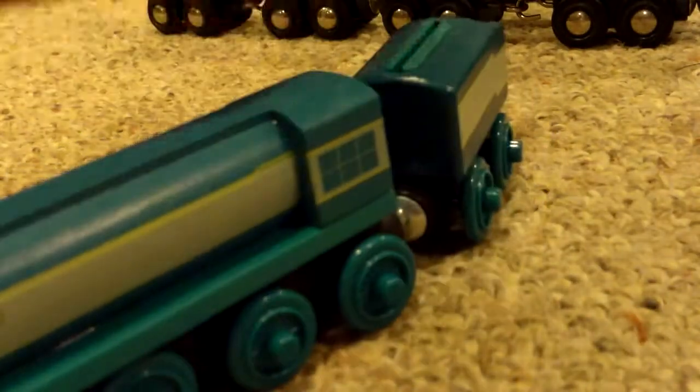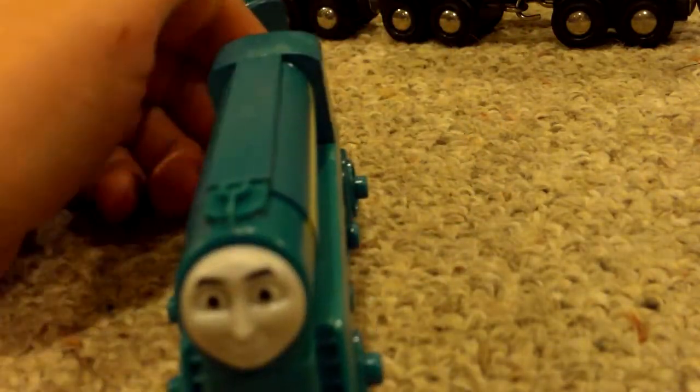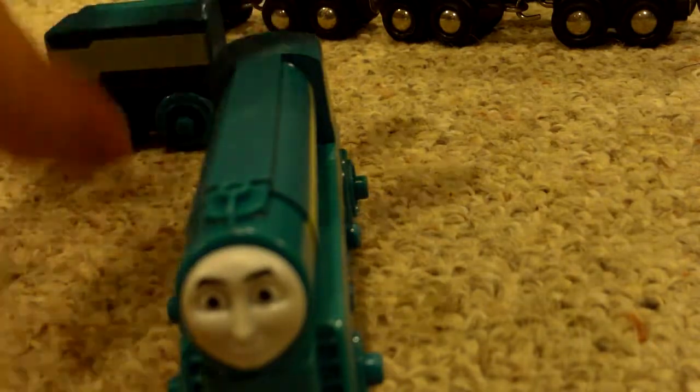Now, there's one problem with this, and that's the wood. Well, the tender feels like it's wood. They have plastic bogies. This is Arthur's chassis and Murdoch's and some other characters like that. Connor is an engine from the mainland, and I am planning to have a second Connor.